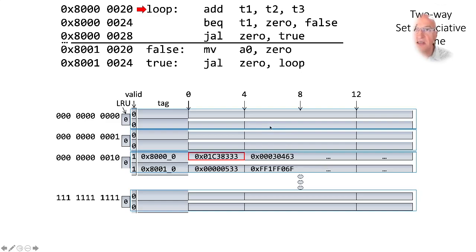So this illustrates how by changing the cache from a directly mapped cache to a 2-way set associative cache, this simple program that was giving me several misses just for the execution of the instructions because of the unfortunate conflict between the instructions in this part of the program and in this part of the program for the directly mapped cache, when I change it to a 2-way set associative cache, those misses no longer occur. And that is an illustration of how increasing the associativity can improve the performance of the memory system.